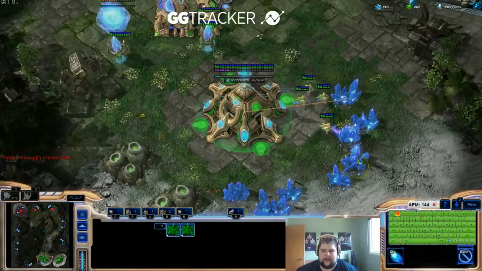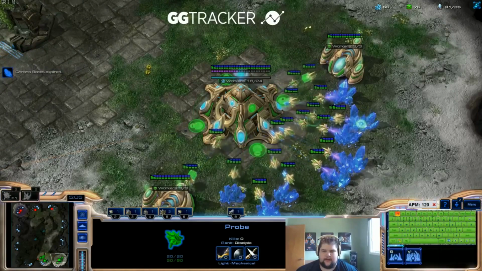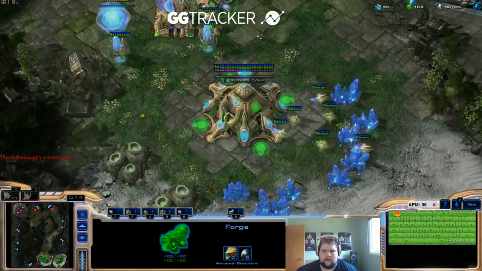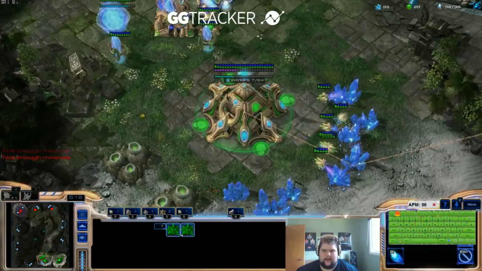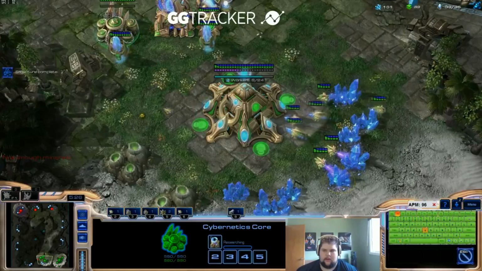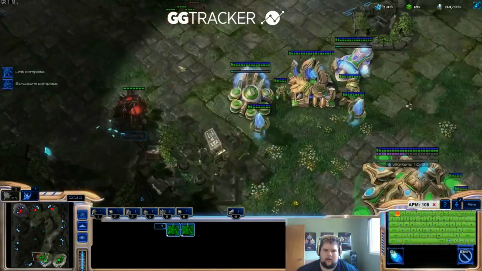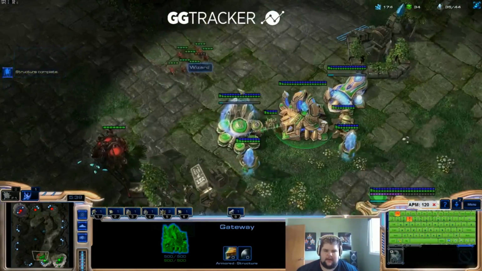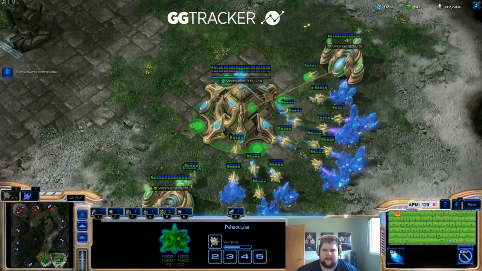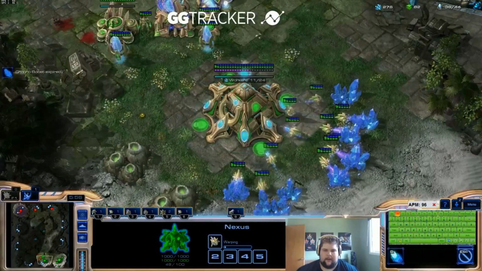As soon as we get 100 gas, we'll be getting plus one, and we'll be taking probes out of the geysers. See, this might be an example of someone going mass speedling all-in. So we're going to put probes back into the geysers, so we can get a mothership core and try to scout ahead. Until then, we'll keep chronoing warp gates.